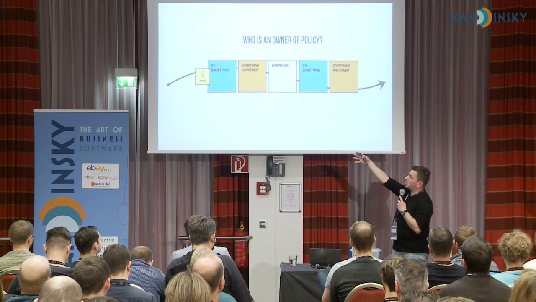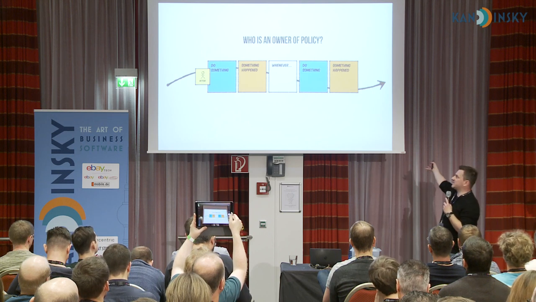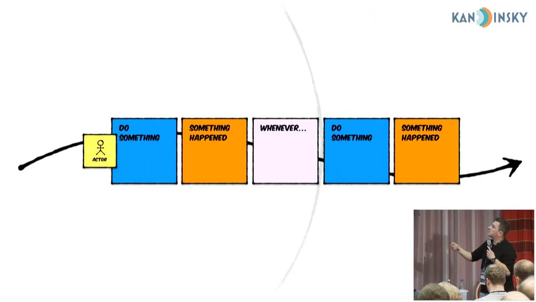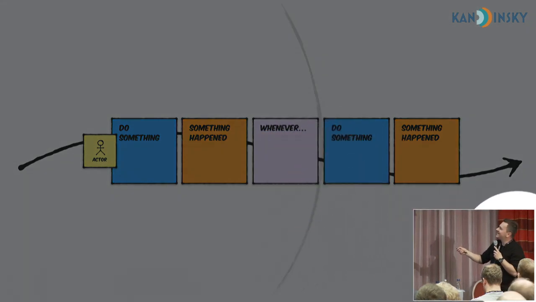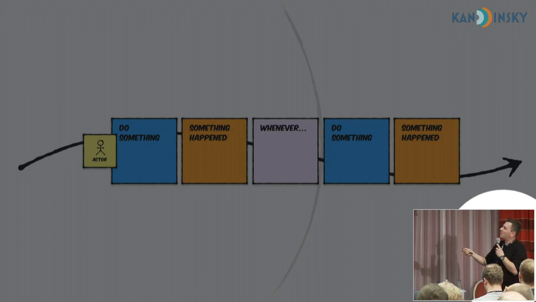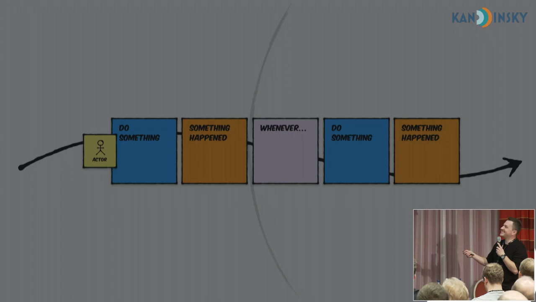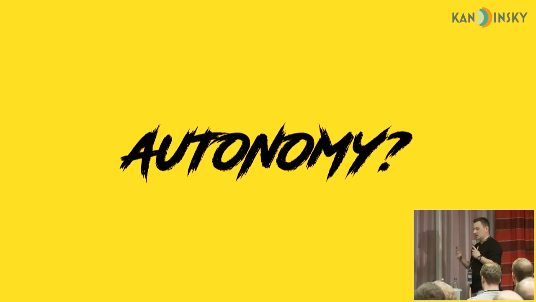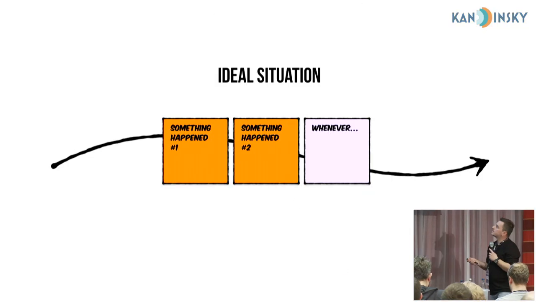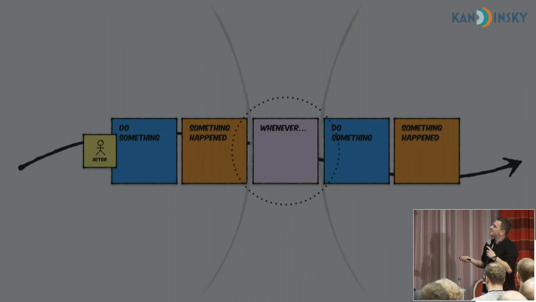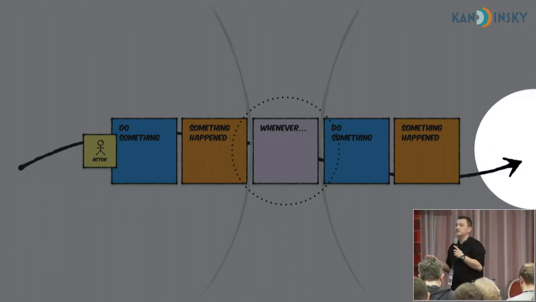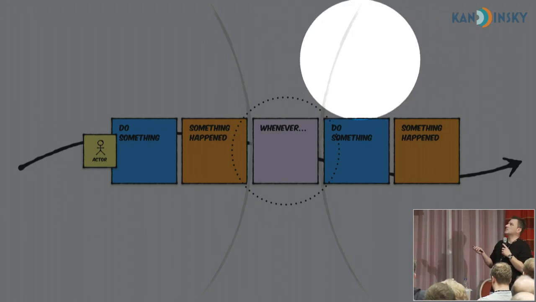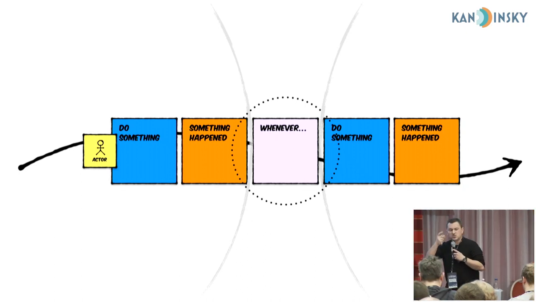There are more interesting questions to ask. If we've got this kind of flow — command, event, policy, next step in the transaction — who owns this element? One possible solution is that this policy belongs to the left side, another is the right side. And of course, there is another possibility: this element is completely autonomous. In microservice architecture, this element may be implemented as another microservice that contains only the logic to coordinate other microservices.